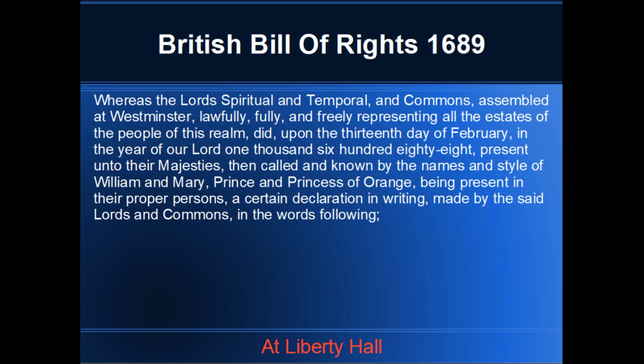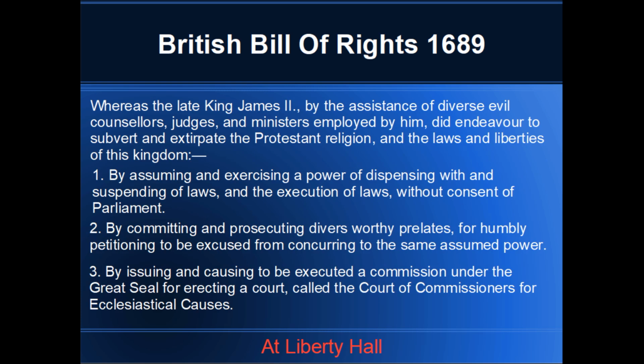Whereas the Lords Spiritual and Temporal and Commons, assembled at Westminster, lawfully, fully, and freely representing all the estates of the people of this realm, did upon the 13th day of February, in the year of our Lord 1688, present unto their Majesties, then called and known by the names and style of William and Mary, Prince and Princess of Orange, being present in their proper persons, a certain declaration in writing, made by the said Lords and Commons, in the words following: Whereas the late King James II, by the assistance of diverse evil counselors, judges, and ministers employed by him, did endeavor to subvert and extirpate the Protestant religion and the laws and liberties of this kingdom.